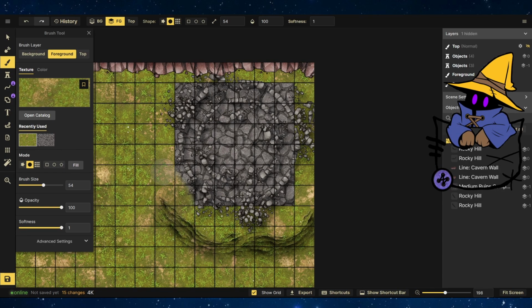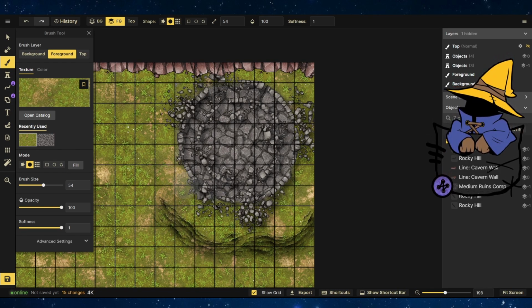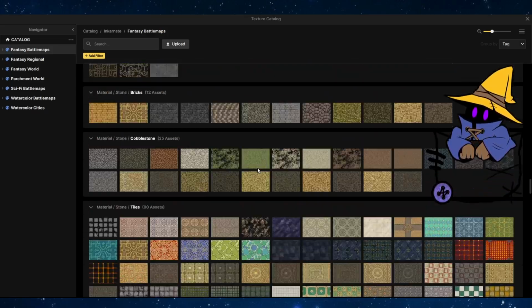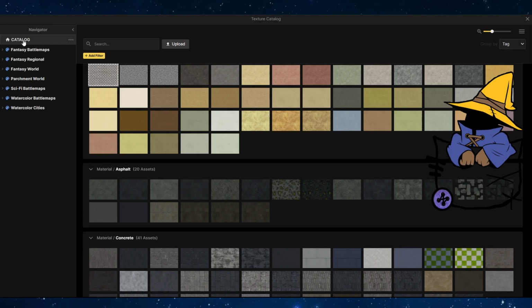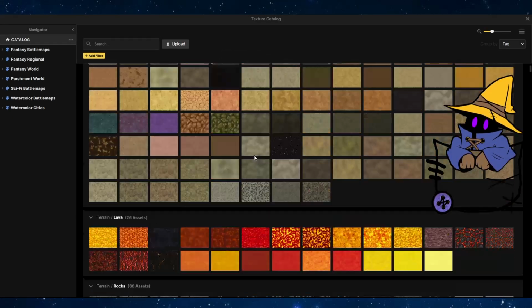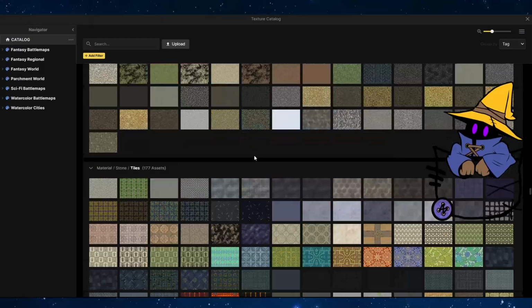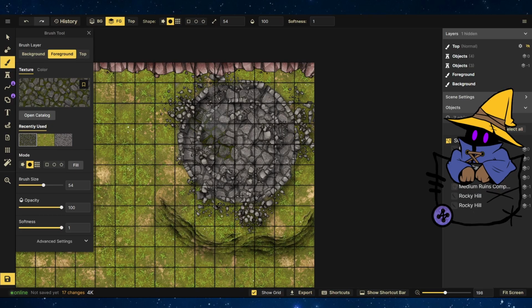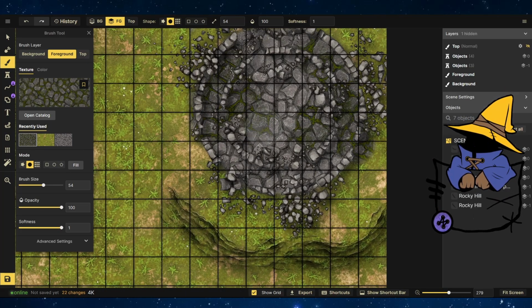There are a lot of keywords, so just keep that in mind when searching for stuff. Keywords help. Then we take the grass and gradient it so that it's on the inside of the tower. And we'll grab some stone that has some moss in it, some mossy stone. I believe that's right there. We'll grab that and make it look nice.